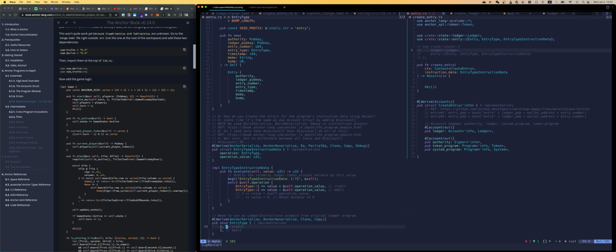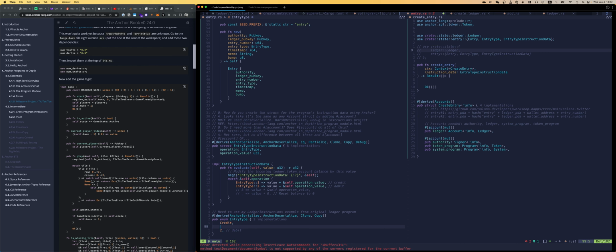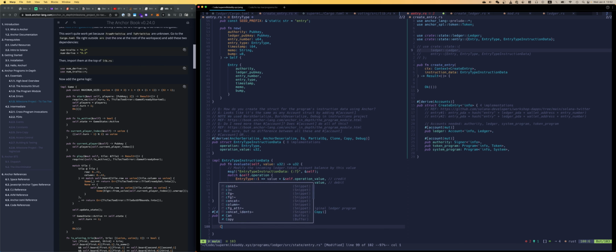So instead of a debit credit type of thing, I could consider doing literally just entry type. I could do credit, debit, I could possibly do something like that, where these are the variants.